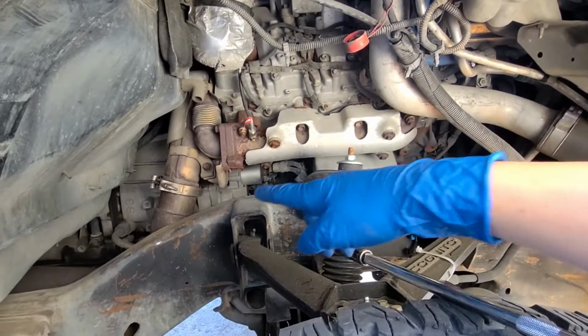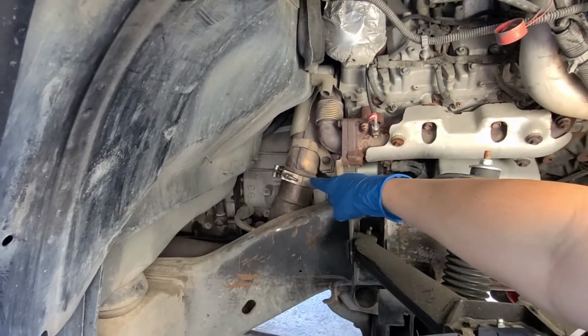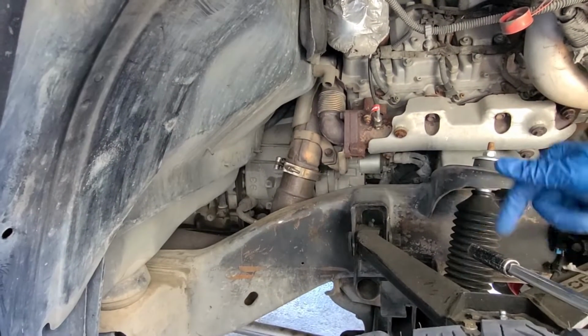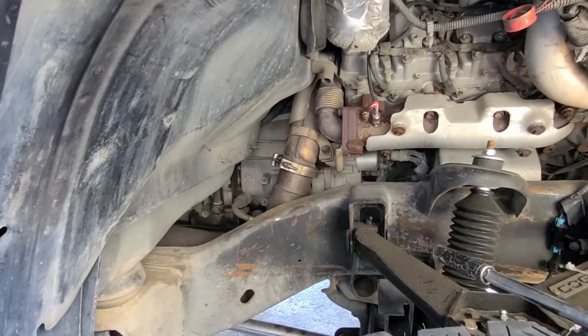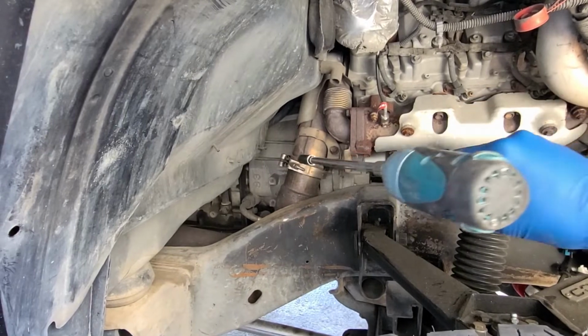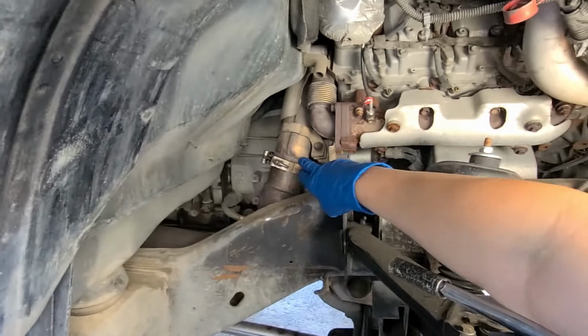So right here, as you can see, there's the V-band clamp right there, and it's a 12 mil, okay? I think it's 12 mil. Yeah, it's a 12 mil. I got my impact gun with my long socket. I'm just going to impact that bad boy off. All you got to do is do that one. That's what's holding those together.